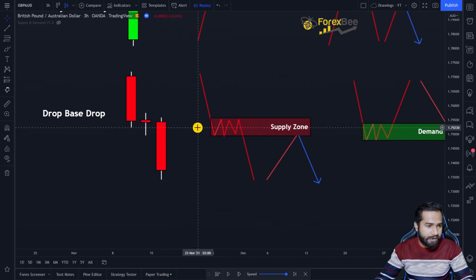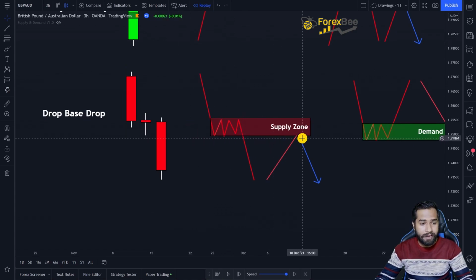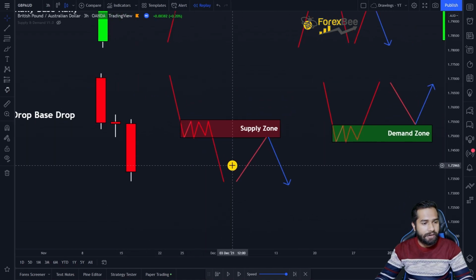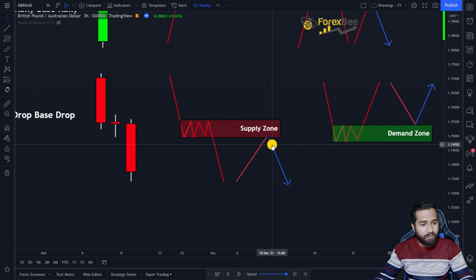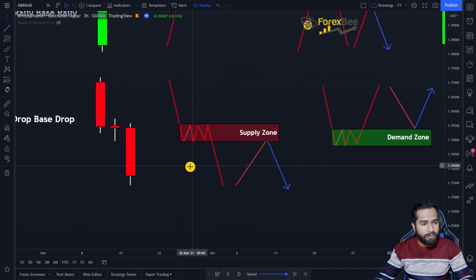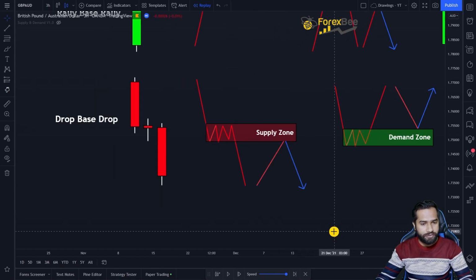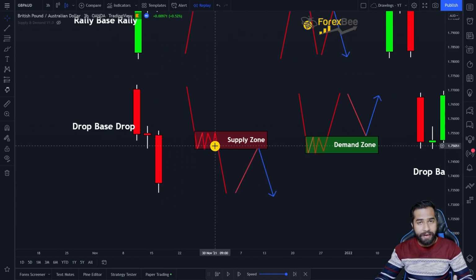Now just like the demand zone, the institutions place their sell orders at supply zones, and after the formation of the supply zone, the market goes back eventually to the supply zone in order to pick those pending orders, and it creates an opportunity for retail traders to also take pinpoint entries for high risk reward trades. So after the formation of the supply zone, you can place a pending sell order, and when the market comes back to pick those pending orders, after fulfilling those orders, the market will go in the bearish trend. Okay, so this is how supply and demand zones work.